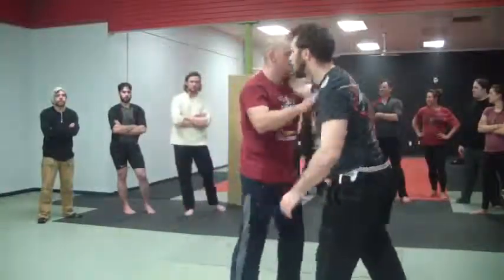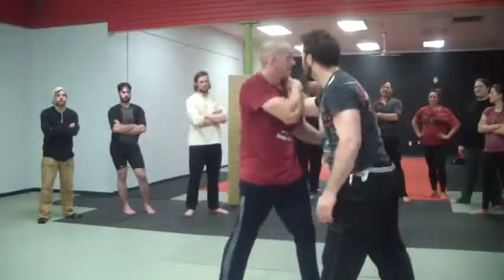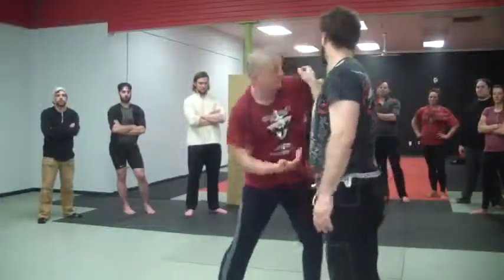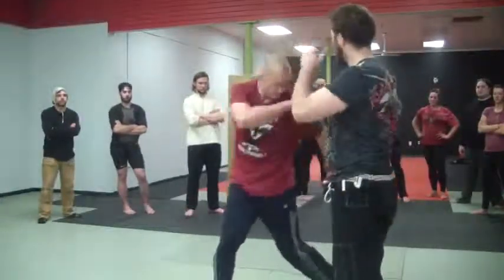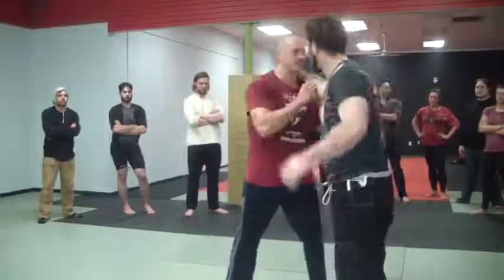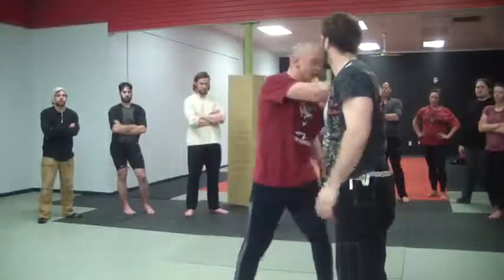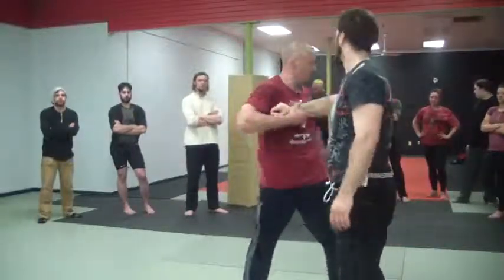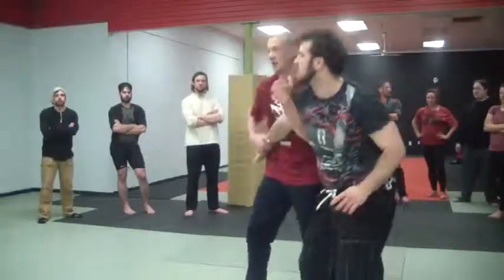But as a drill, just to feel it, you can just block here. See how my hips turn? Remember I was talking about how you dig in on the underhooks and you're turning your hip? It's the same motion as punching somebody. I'm rolling this hip over to create this. It's like a punch, right? I'm punching him underneath his arm.